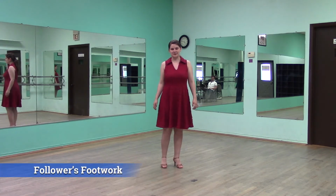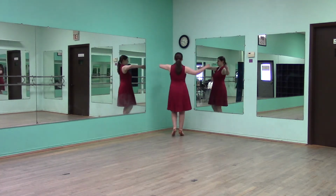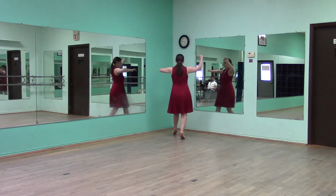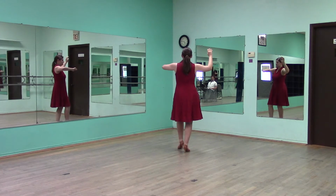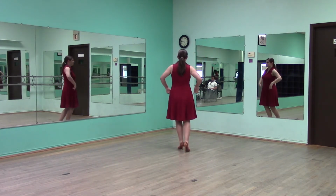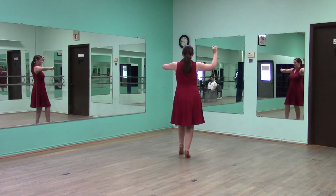All right, fellas, let's go ahead and go over our footwork. So, we start in this closed position. We have our two walks like normal, going back on the right and then back on the left. Now, where we might expect back on the right to start our tango close, this time we're going to go back on our right, but then our lead is going to stop our momentum a little bit, change just a little bit so that we feel this change of weight. And then we're going to go back on that right again.